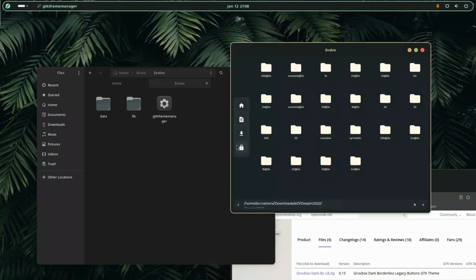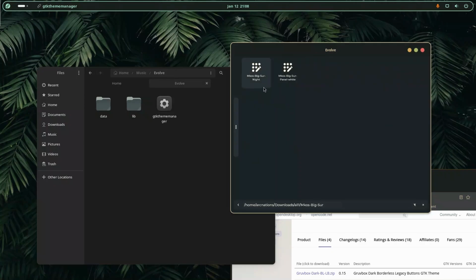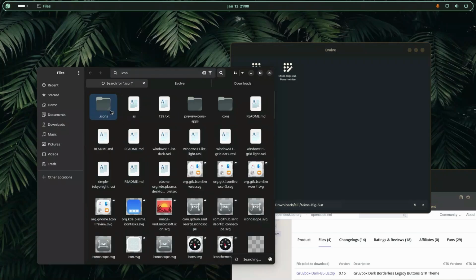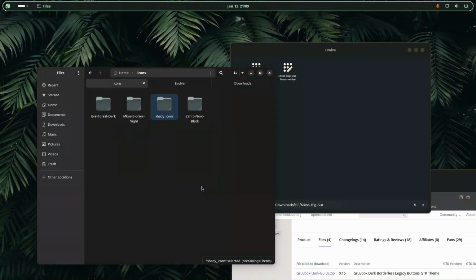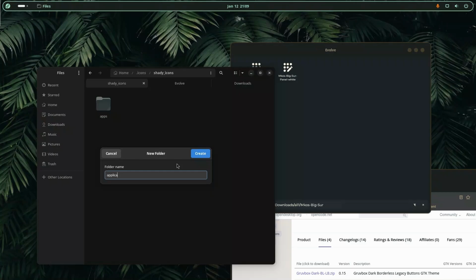I don't know why all of the themes are not supported. I'm still trying to put support for most of the themes, but yeah, you will see support for most of them. Here we have MKOS Big Sur Night, and just for showing, I'll also create our own icon pack kind of thing. So new folder, I'll just name it Shady Icons because it will be representing the corrupted icon packs. So just to open it, I'm just going to add a bunch of fake folders so that it makes the app think that this is an icon pack. And let us see how it responds to that.